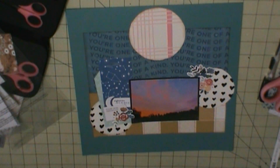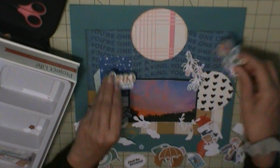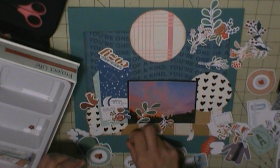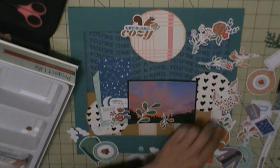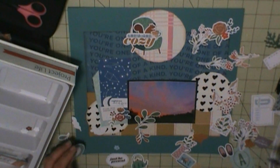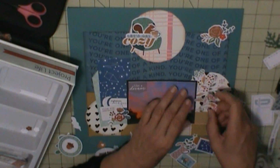So now I'm just trying to find what I can use with this. Since it's nature, I'm going to try to incorporate some florals. And since it is outside, I'm going to try to use some of the woodland creatures, and I'm going to use the die cut that says let's get cozy on as my title. Or let's stay cozy, sorry. And the die cuts are Pink Fresh Studios Days of Splendor.